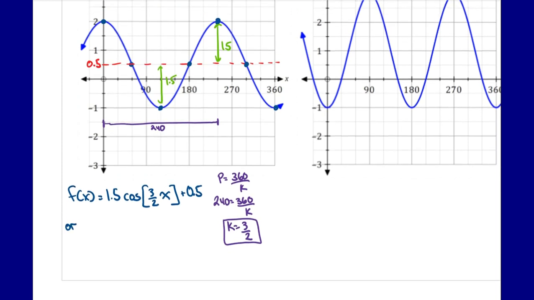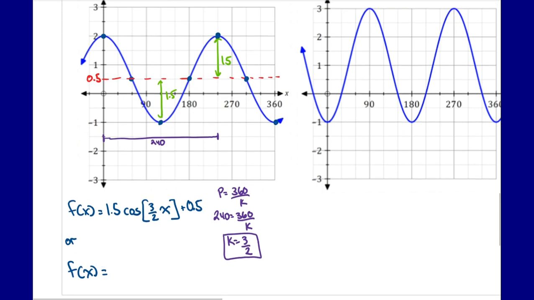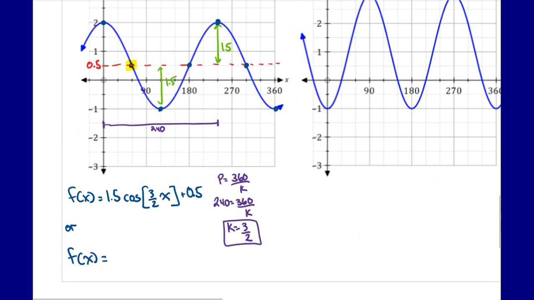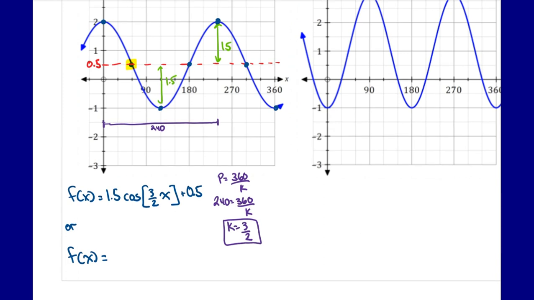Now, if we wanted to do this as a sine wave, all the values are going to roughly stay the same. The only difference is we want to find out where is our first midline point. So if I start at my peak here, which we've attributed to a cosine function, my first midline point going to the right is here. So I'm going to pretend that that is my first point in a sine wave. So I'm going to use that as my reference to compare to the original sine wave function.